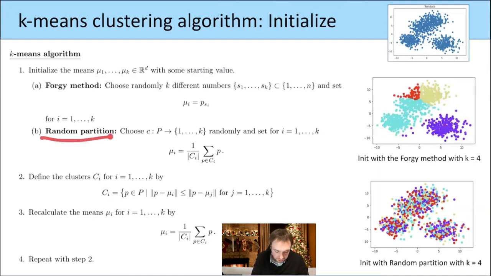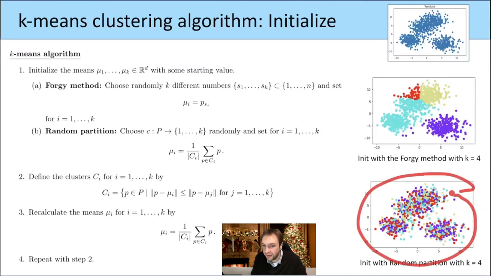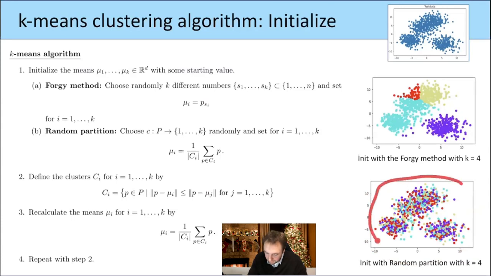And another way is to just put each of these points in a random cluster at the beginning. So we just choose this cluster function or this coloring randomly at the beginning. And then with this, I mean, with a really messed up cluster here, we can calculate the mean for each of these. And if you see this picture here, this will lead to the fact that most of the means will be quite in the center of this picture. So these are 2 different starting points for choosing these starting mu's.